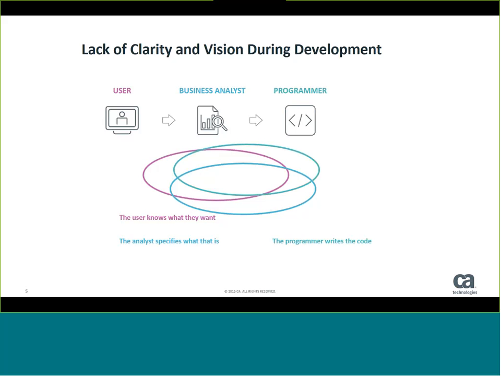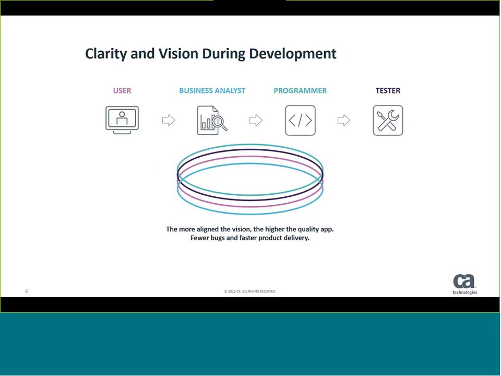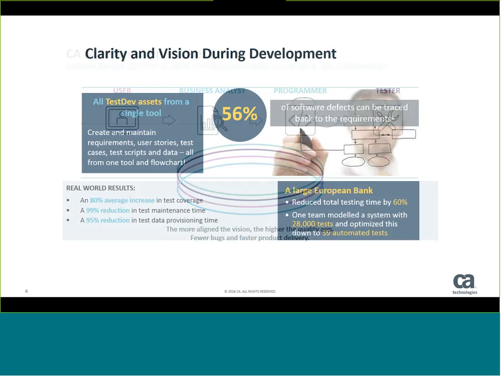So once everyone sees where the code and the requirements meet, and what the tester is going to test, it improves the quality overall, because everyone can get an idea of where all their views are merging, which in this case is this area right here. Once everyone sees that, then they can improve the requirements and get a complete vision when everyone gets aligned, and the quality of the application improves, it reduces the number of defects, and the product is delivered at a faster rate, because now everyone is in essence on the same wavelength, and they understand what's going to happen here.